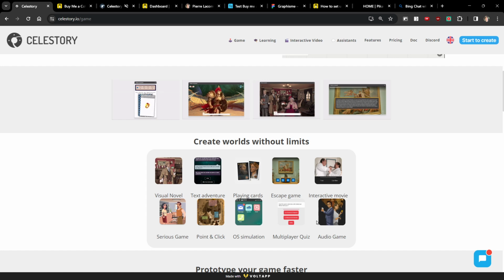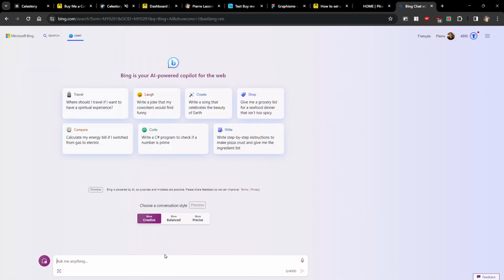The next tool you're going to need is a generative AI provider like Bing Chat, which is free and powered by ChatGPT. So for example, you're going to be able to request lines of dialogue and image creations. So let's give it a try. In our prompt, we're going to put, create a scene with an astronaut on Mars and write the first scene of the movie.